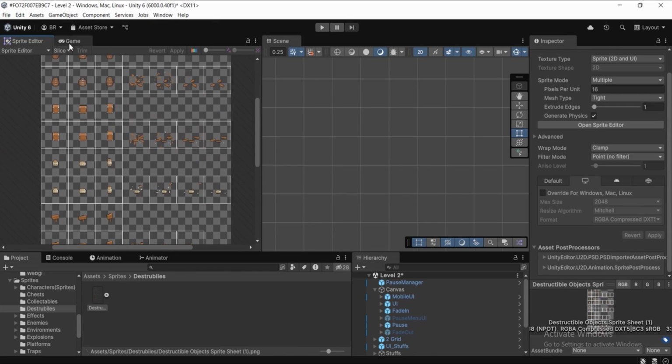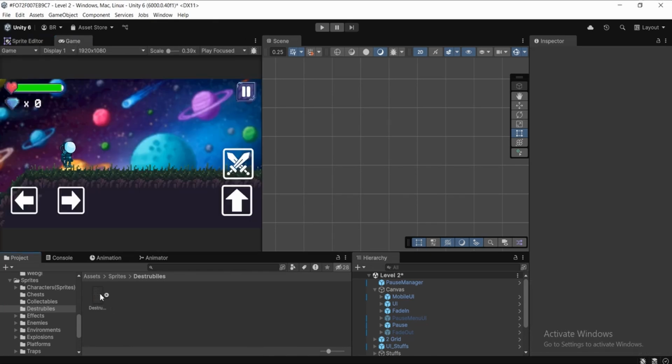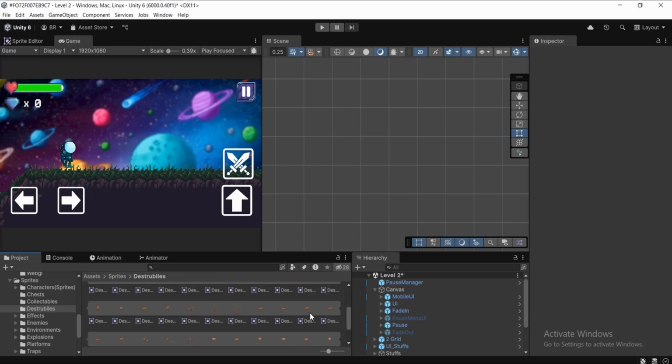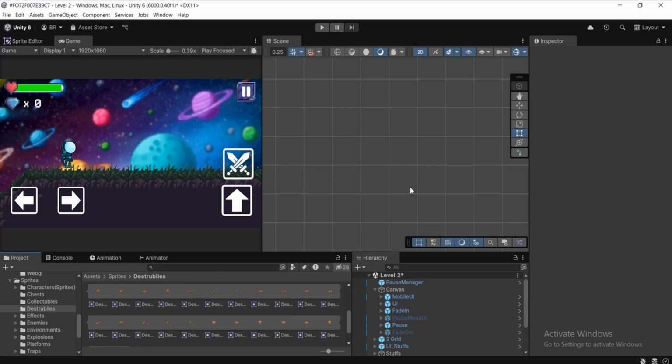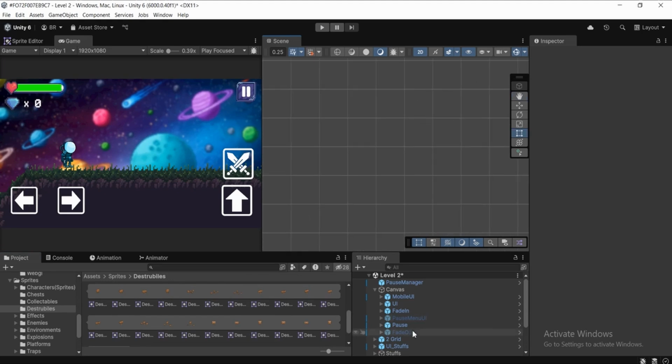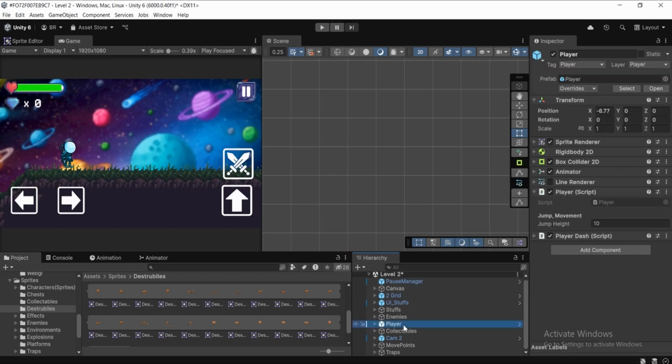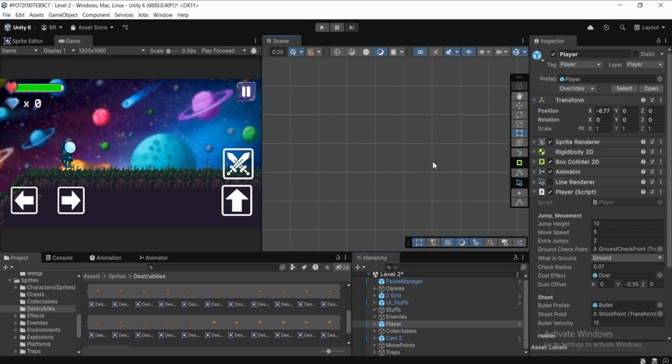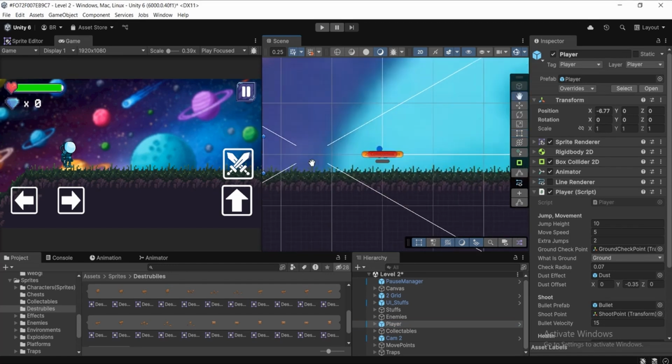And I'm gonna select my game view, and let's go over to that spritesheet, and let's click on this arrow in order to see the individual sprites. So I'm going to select my part 1, but before I do, I'm going to select my player game object in the hierarchy. So let's move over to the hierarchy, select this player game object, and press F on our keyboard in order to focus on that.